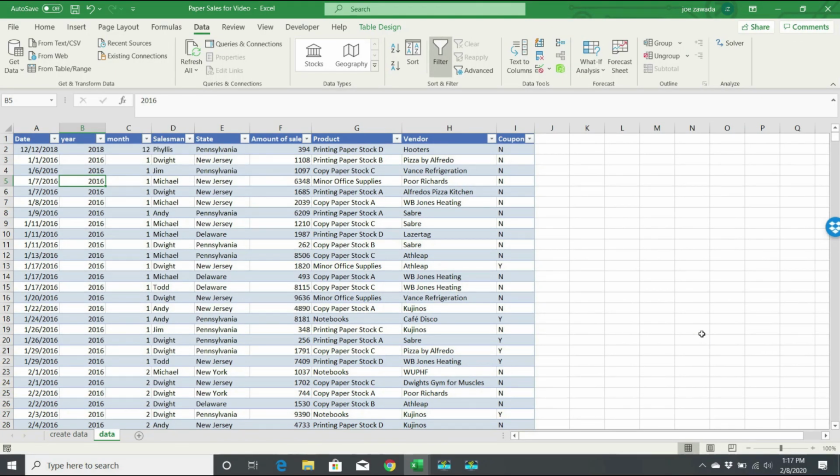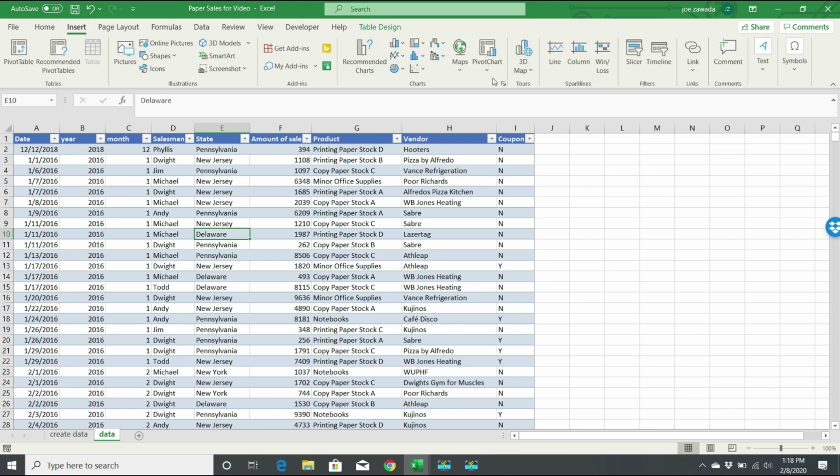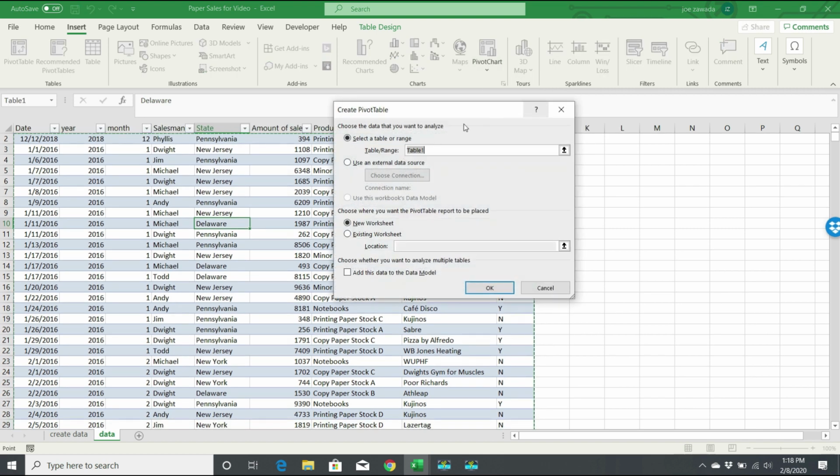All right, now we have our data all set, and our next step is to start building the pivot tables. We want to build pivot tables off this and build the charts off of those so we can make them interactive. So you go up to Insert, Pivot Chart, and then we'll do Pivot Chart and Pivot Table. It's going to select the table, and we want a new worksheet for each one.